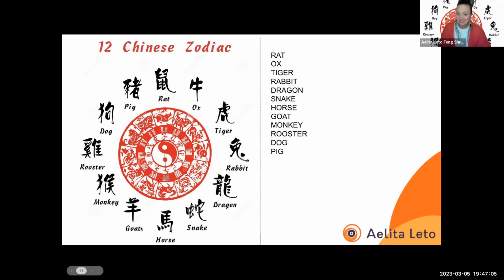So goat is right after, and goat is about, if rabbit was more about safety and security in the physical environment, then goats are always about aesthetics. So it not only has to look and feel good and be safe, but it also has to have the ambiance, the looking good, the aesthetics, the music, the art, the colors, the texture. Many times when I see my clients coming in, I recognize the goats always notice, oh, this looks beautiful. They have the sense of admiring something that stands out as aesthetically pleasing.